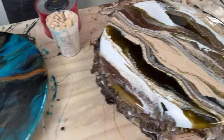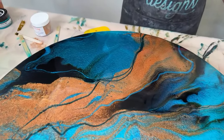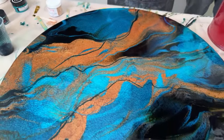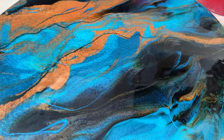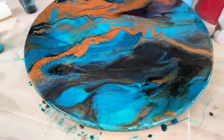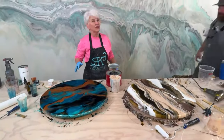Okay, so what do y'all think? Y'all like that? Let me know what you think about the colors on both of these pieces. They are absolutely gorgeous. It's almost done dripping too, Rhonda. I know. We scraped it, and I've only seen about a dozen more show. So at this point, we would wait another 10, 15 minutes, scrape it one more time, and call it a night.